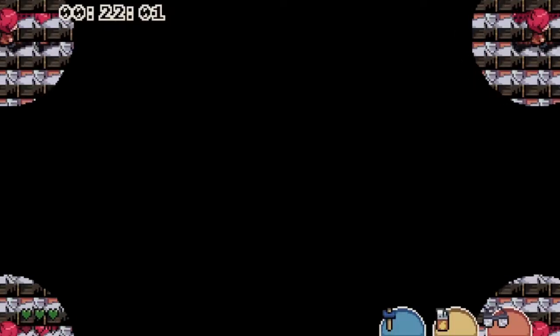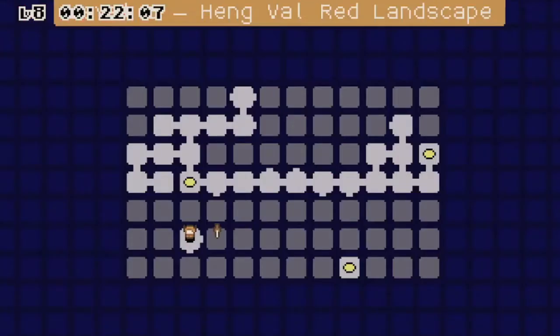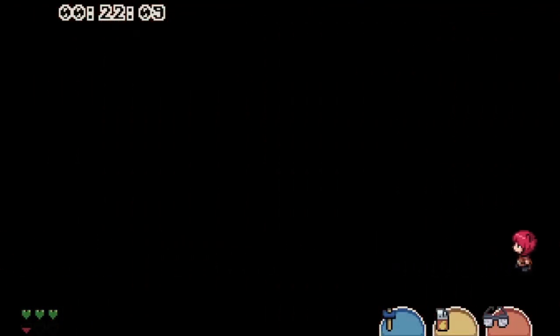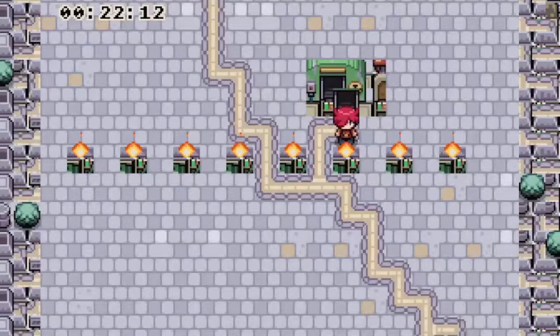I think I need to go up one. I'm going to go all the way across on the bottom row here, I believe, before I go up and check for the exit. There is the exit, so I'm actually going to go back left and then bicycle into the entrance itself. Trying to get lined up can sometimes be a bit of a pain.